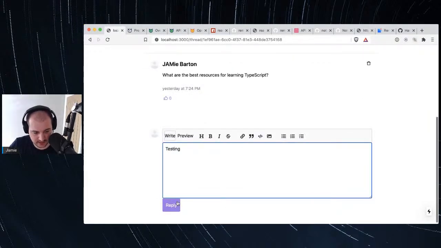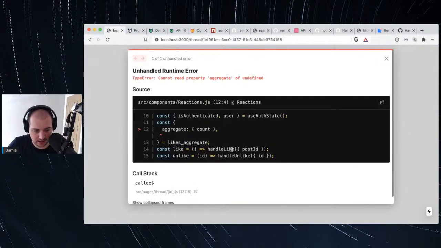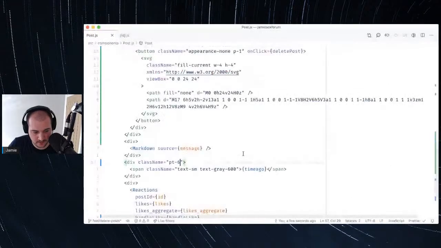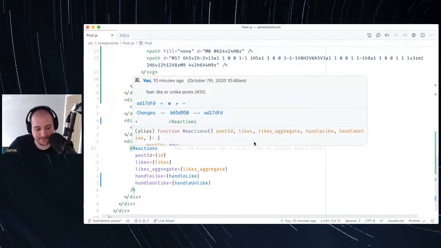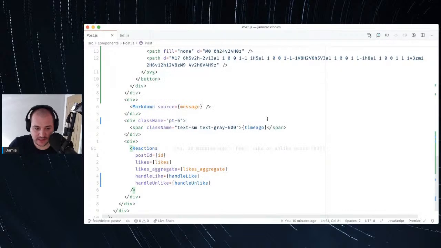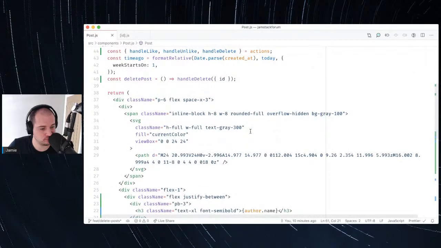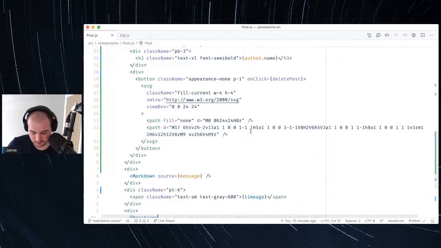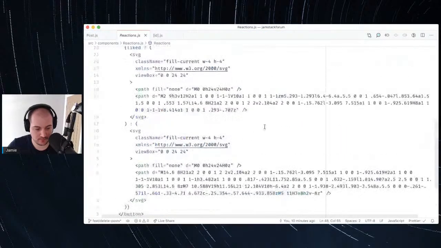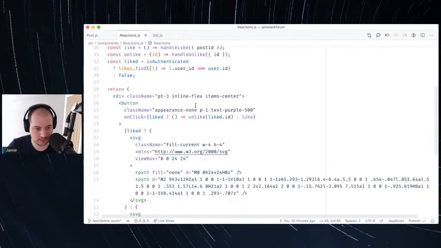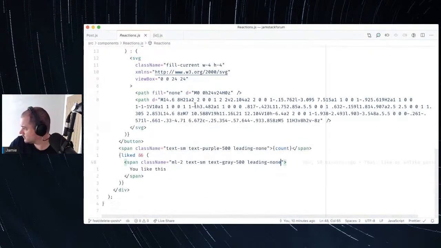What's your thoughts on TypeScript? Testing. Click reply. Okay, that's a good bug. That is a good bug. Reactions. Count. Count is undefined, isn't it?